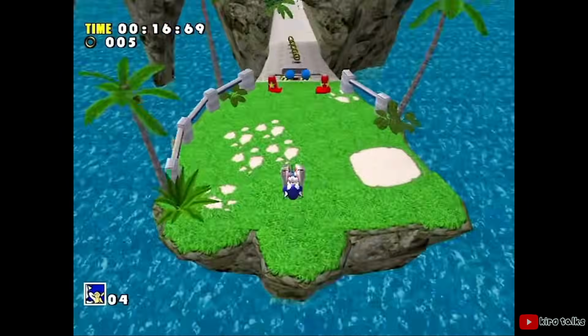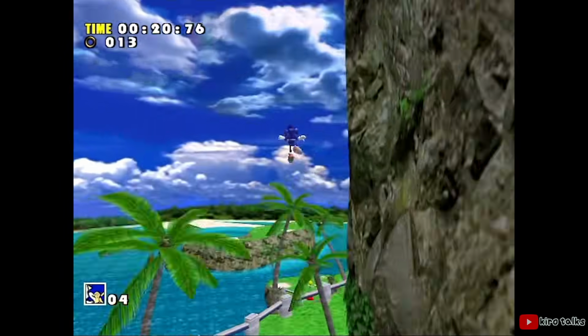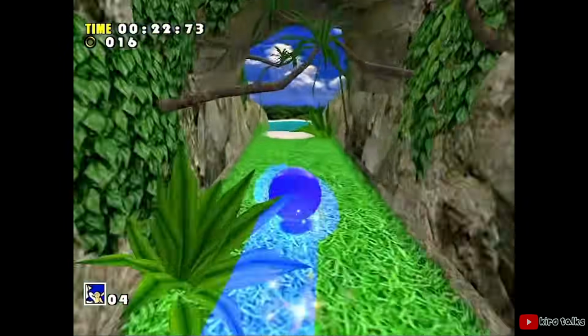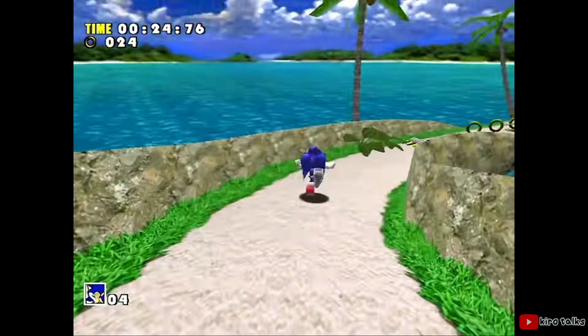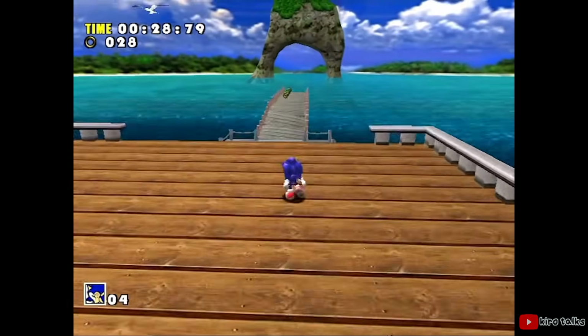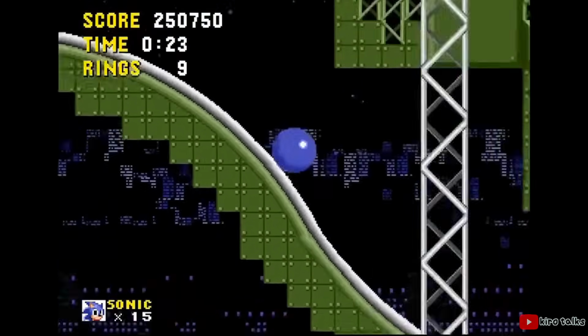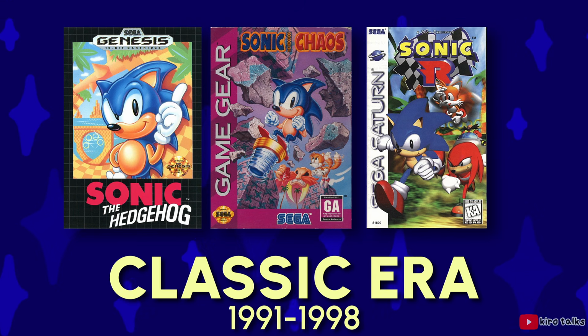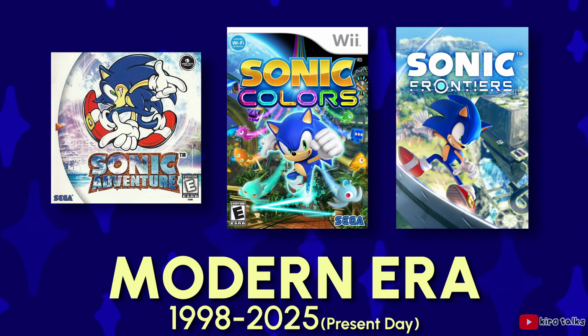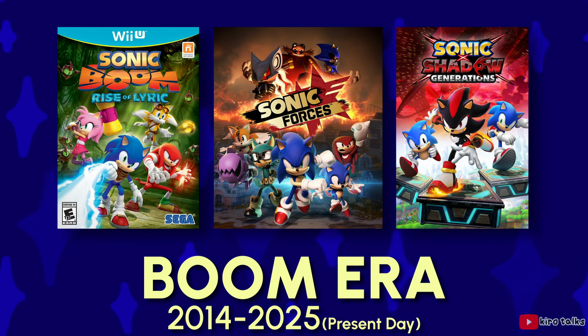It was easier when Sega was making consoles, since you could just use those console release dates as cutoff points. But even that has its issues, because then you have to take into account the fact that, especially with the older Sonic games, they occasionally have different release dates depending on the country or region. Maybe you think that there were only two Sonic eras: Classic from 1991 to 1998, and Modern from 1998 to the present. Who knows, if Sonic Boom had been a massive success, then we could still be in a third era right now that started in 2014.